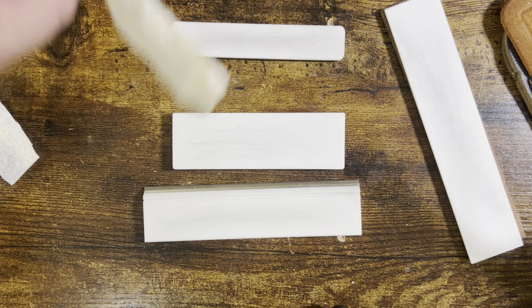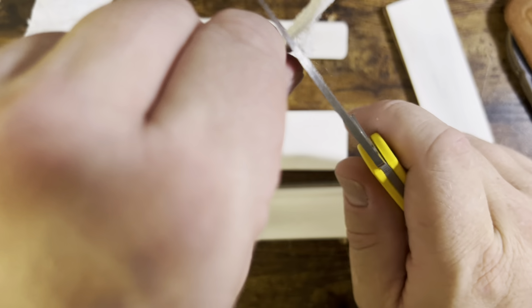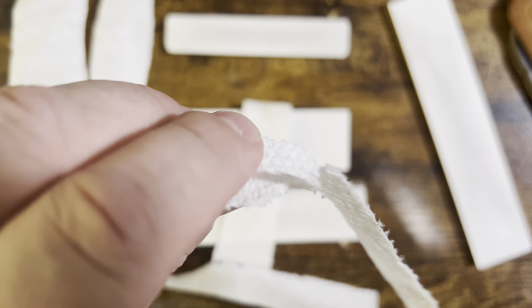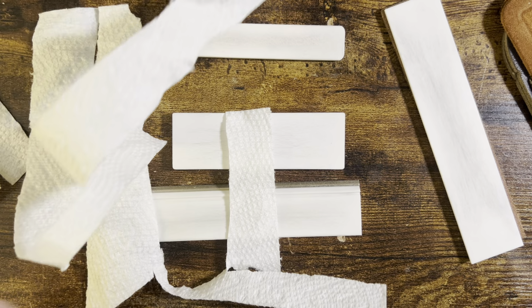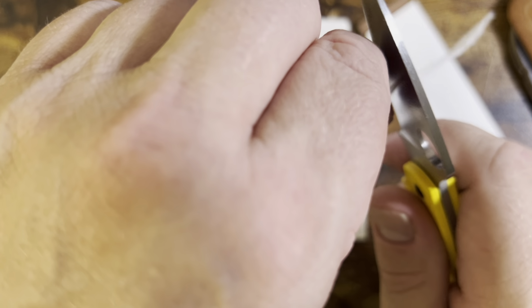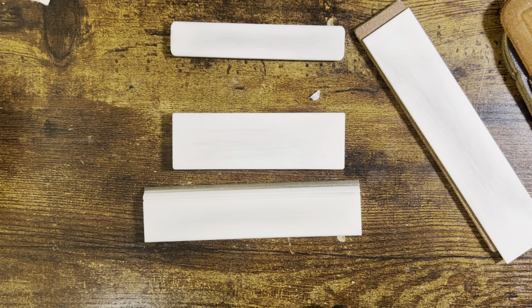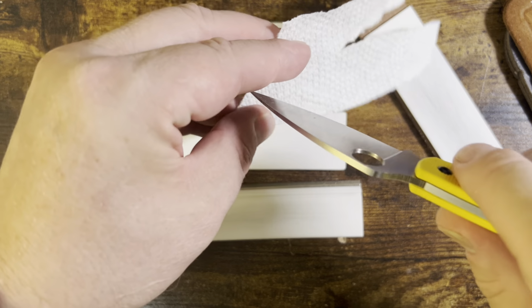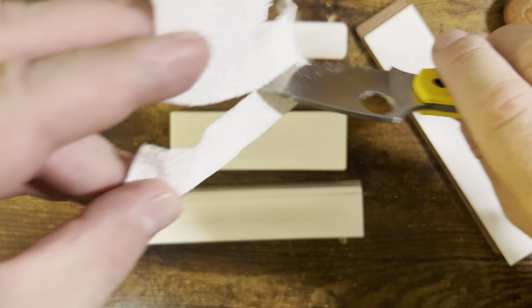Let's see if I can have it hanging and slice. Not tear, slice. Hanging paper towel. You guys can't see it. Hanging, like, that one tore, too small. But anyway, it's an extremely fine edge. For the first one, it's pretty nice.